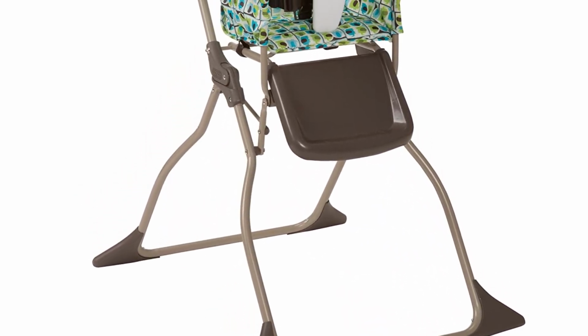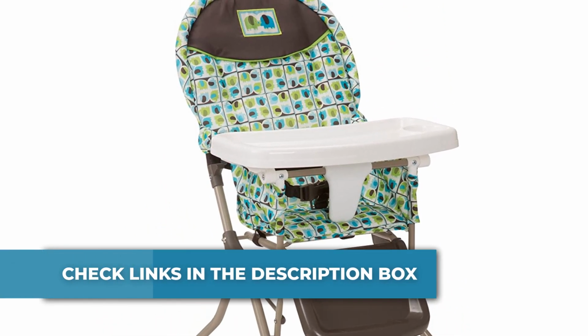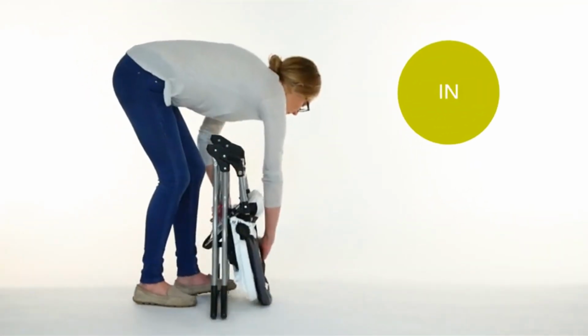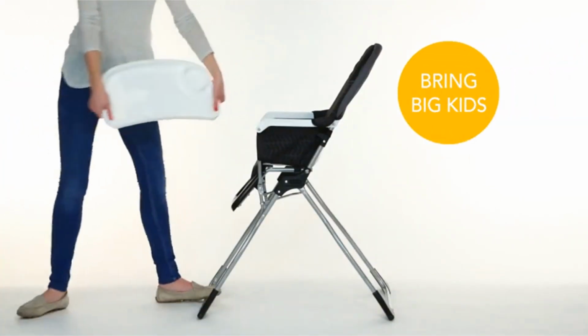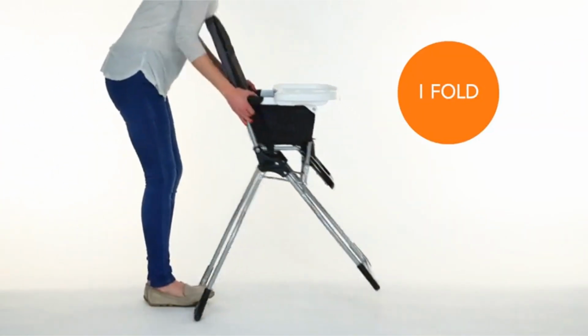A full-size tray with cup holder accommodates 3 positions to adjust the chair with your growing child. The high chair's wipeable seat pad makes cleanup quick and easy. Specially designed for travel, this high chair folds down quickly and easily for meals on the go. Sturdy, reinforced legs and a 3-point safety harness keeps babies up to 50 pounds safe and secure in the high chair. A built-in leg rest keeps little feet comfortable.